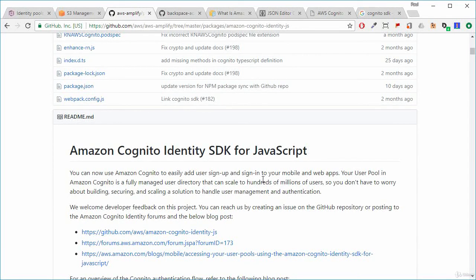AWS say just to use the Cognito Identity JavaScript SDK, and then they're saying now that, oh well, you should use AWS Amplify, despite the fact that AWS Amplify has a whole heap of issues. What I'll do is I'll show you how to use this Cognito Identity SDK, and then for the rest of it, we're going to use a standard AWS JavaScript SDK, and we're also going to use that for the Cognito Sync service as well, which has its own SDK as well, which you don't need.